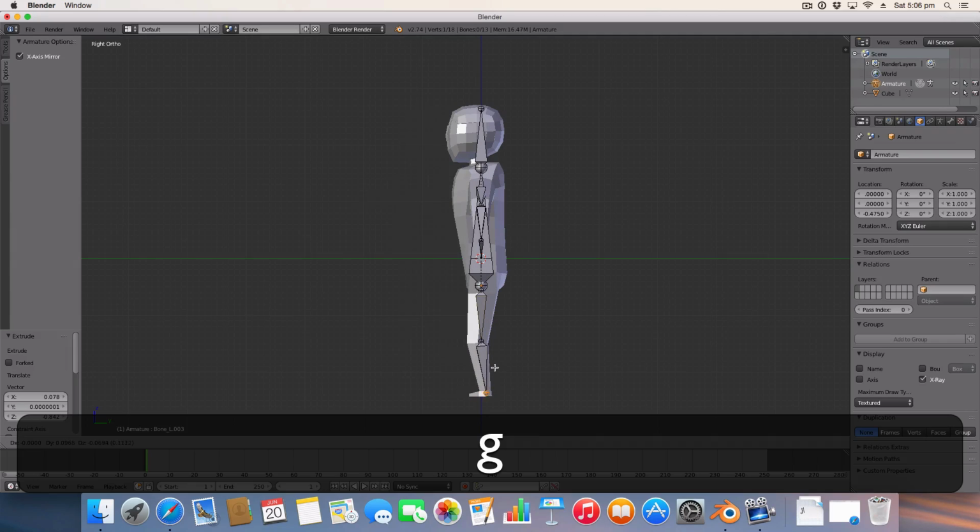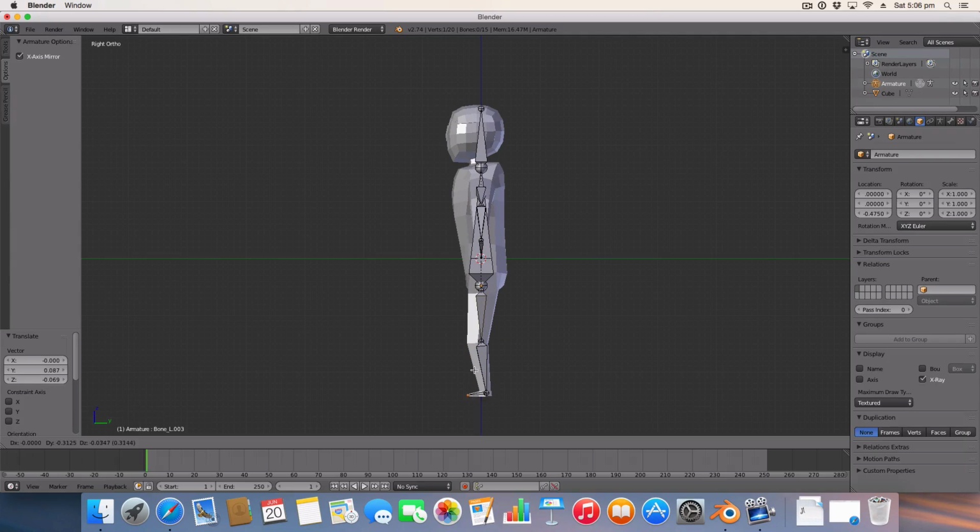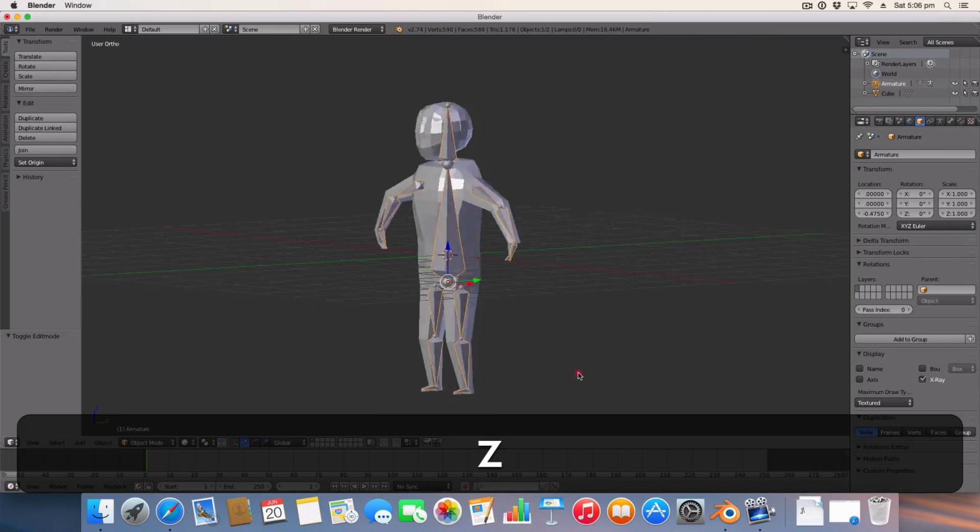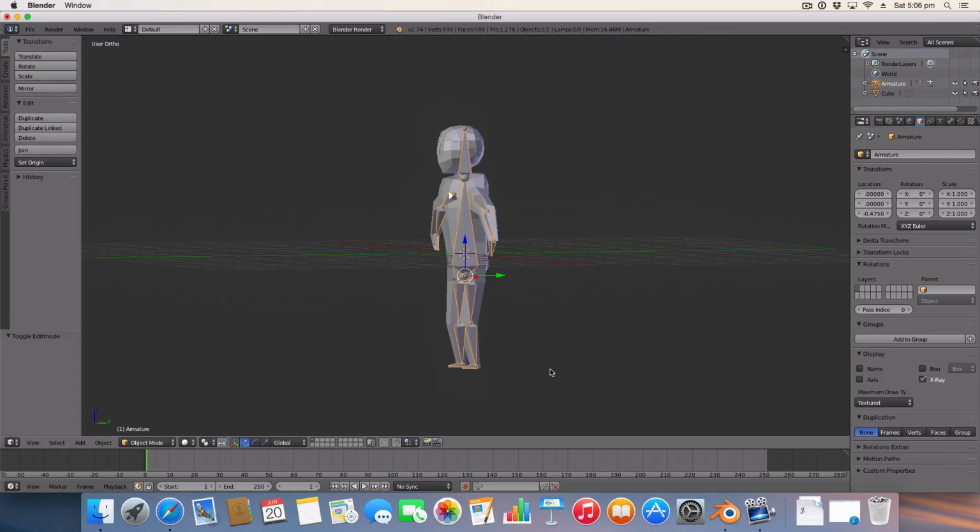We want to pull that all the way down and hit E to extrude for our feet there. And that is a very basic human rig that I've used, and that's how I rigged it all the time, and I'm surprised I actually remembered how to rig a character.